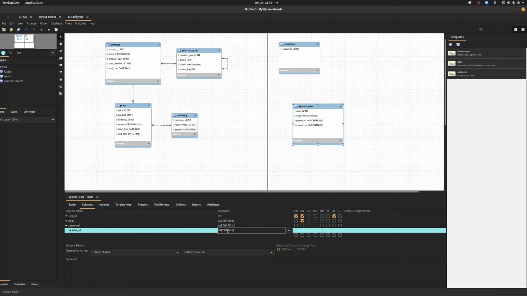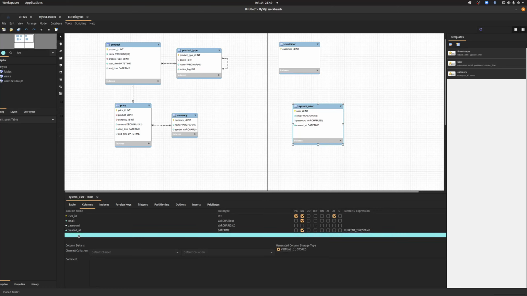I'm going to do created at with a date time. Set that equal to the current timestamp, so when we create something, it just automatically puts it in there. And then, for security reasons, we're also going to put modified at. Those are called who audit columns. Now, normally we'd put who it was audited by, but I'm not going to get that detailed for right now.